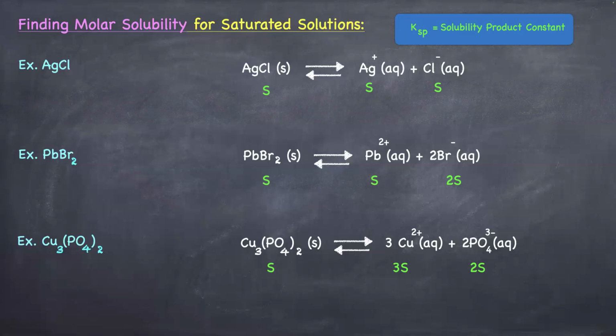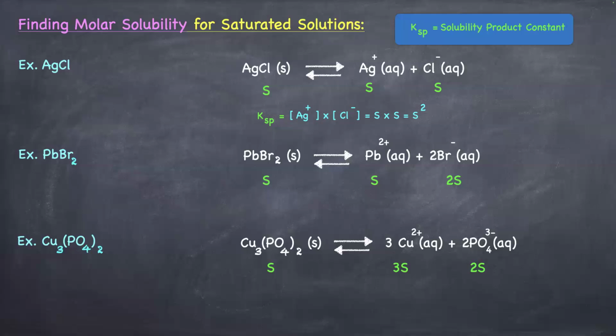So to find Ksp, we have to do the same thing over here. We have to write the concentration of products over reactants. So it would be the concentration of Ag plus times Cl minus, over AgCl. However, AgCl is a solid, so it doesn't have a concentration. So basically Ksp equations are always just about the product side, and the reactant side is not written. Therefore, if I substitute these concentrations with S, it's going to end up being S squared. So Ksp would be S squared.